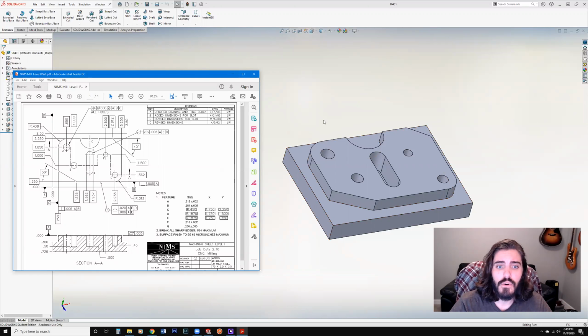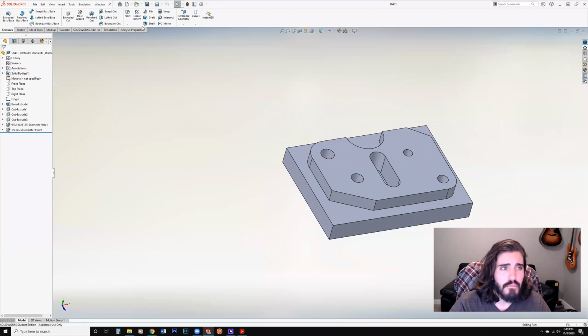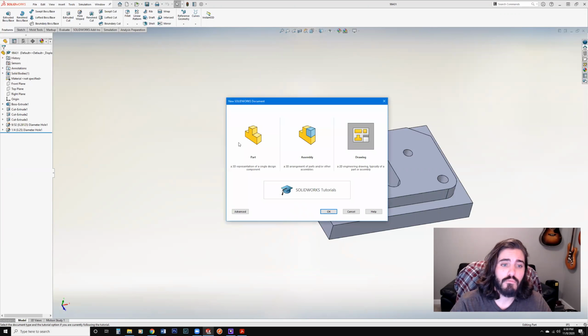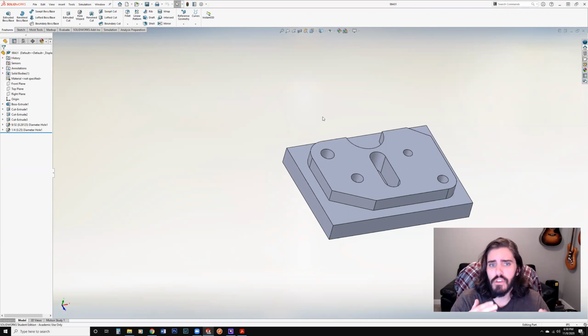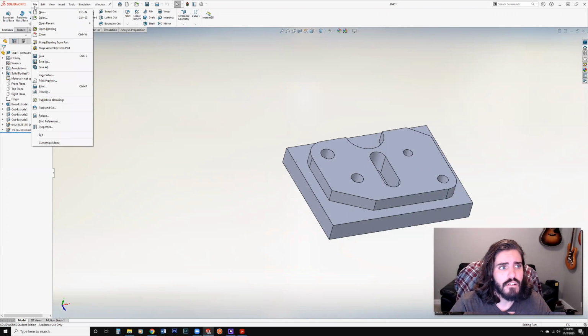So the way that I do that is, if you guys remember, if you go up to File, New, when you're starting a new SolidWorks part, you're prompted with whether you want to choose a part, an assembly, or a drawing. We just finished up the part level. We're going to go into the drawing level, but I'm not going to hit OK here. I actually want to link the part file to the drawing file. And the way that I do that is I go to File, and I make drawing from part. So again, File, make drawing from part.